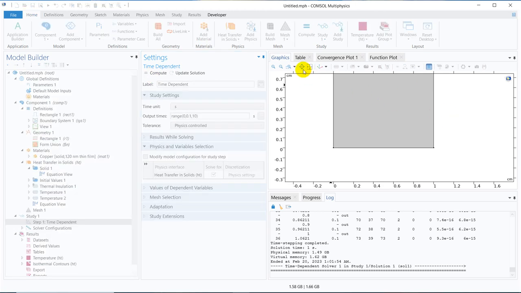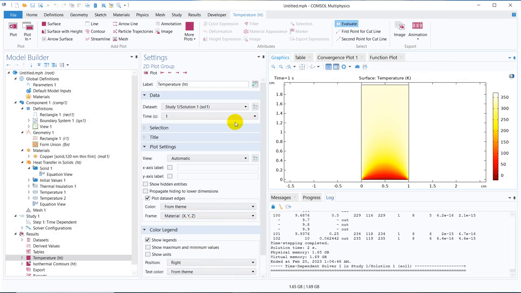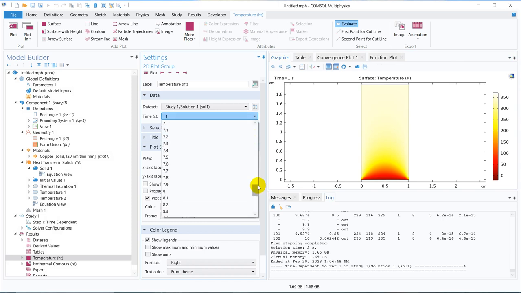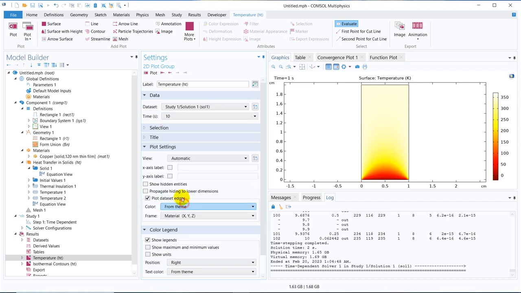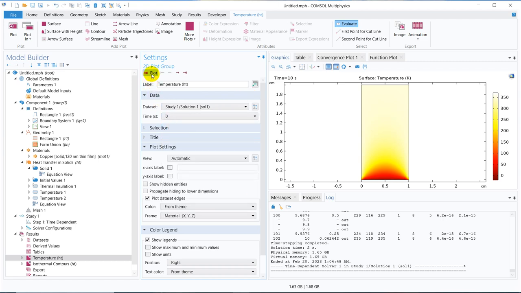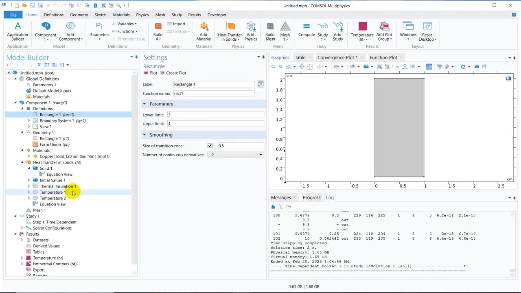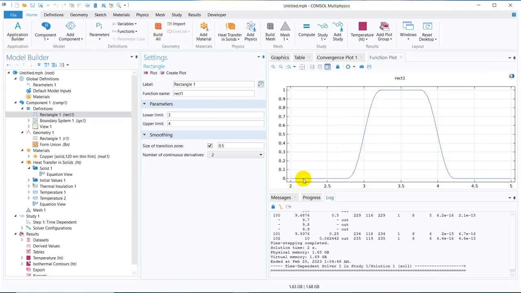So I have run the simulation, it will take some time. Yes, now let's see what happens. Let me go to 0 second. You can see the temperature is 0 to 350. All the walls are kept at 350, and this is 0. Why? Because you see the boundary condition. What I am saying is it should be 500 only at 3 to 4 seconds. Here it is defined 3 to 4 seconds. So otherwise, if you see the plot, it is 0.